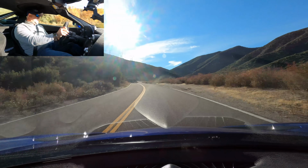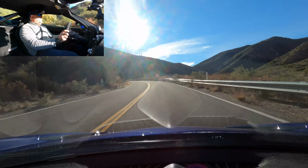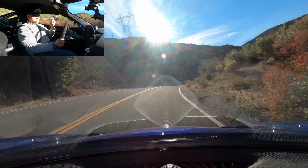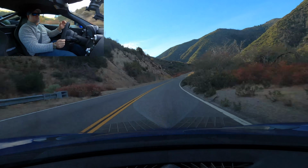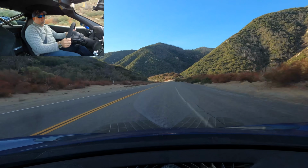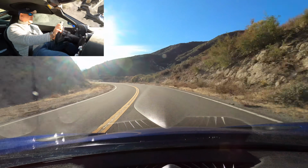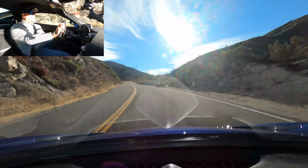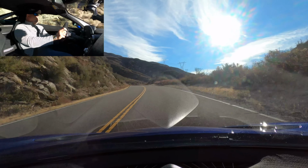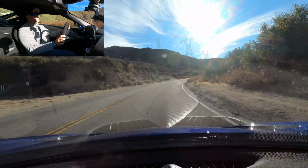And the sound is there. The sound is present. 720, not that I have any complaints about the 720, I have very few, but it's a little maybe turbine-like, almost a little too Gran Turismo. Not fake, but kind of, I mean, generic doesn't do it justice, that's the wrong word, but middle of the road. This has given it a little more, not a burble tune, but pops and bangs, more turbo noise, more exhaust sound, and what I presume is a flame or two.